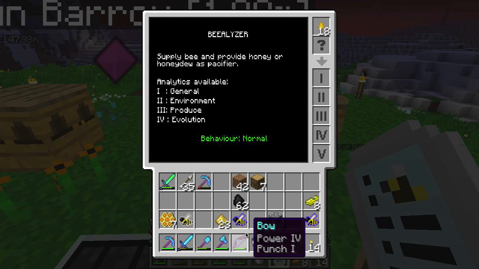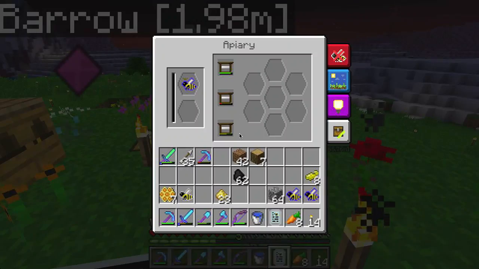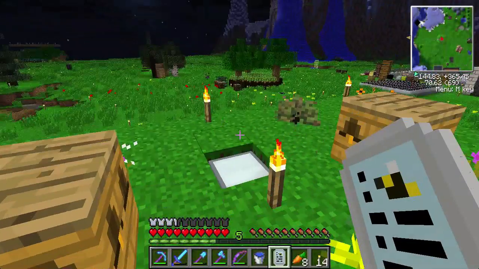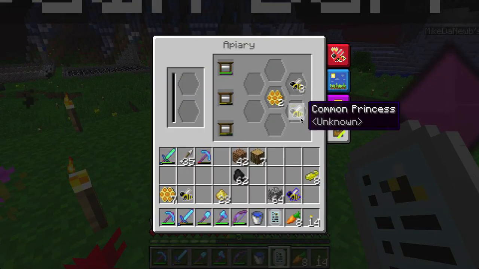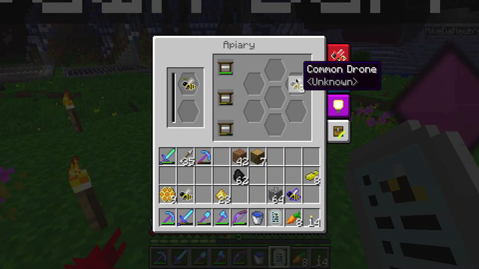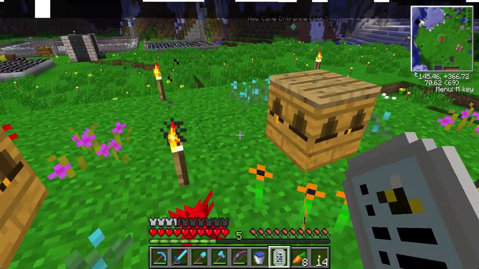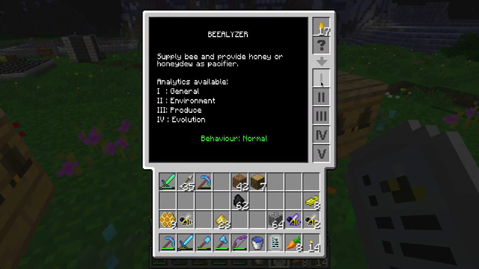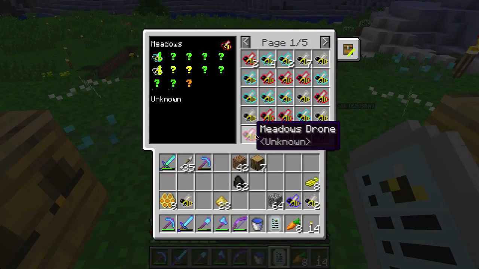So why don't we put the fast bee in here? We like fast bees. We like them a lot. Over here, we just take the princess, take the comb, dump off one of the drones. We don't even have to analyze these. We know we like them. But we'll analyze these two so that they stack with the others in there, in our apiary's chest.